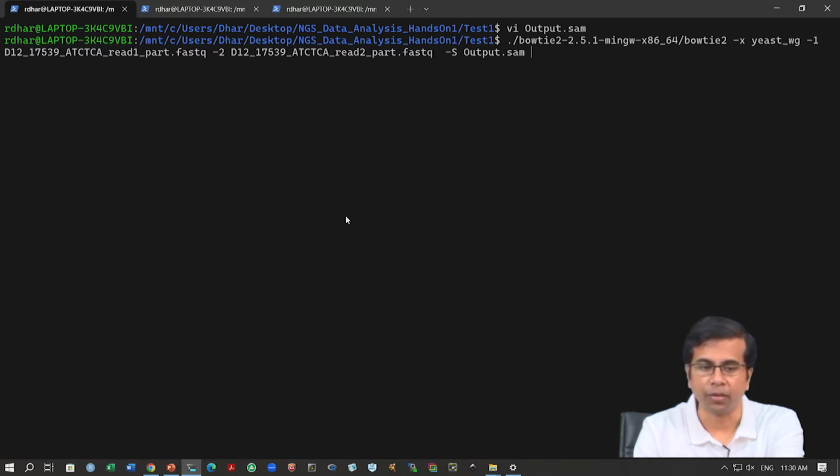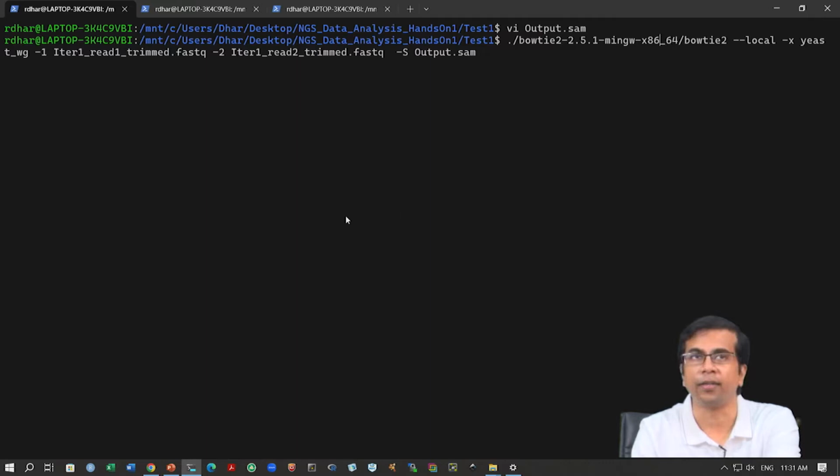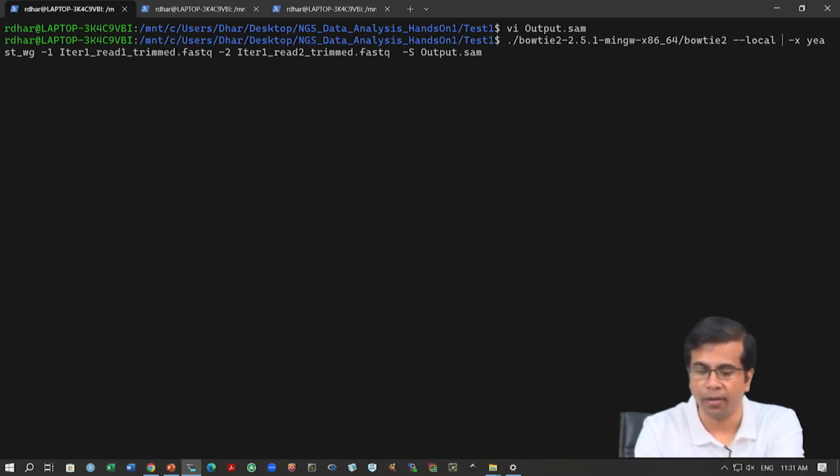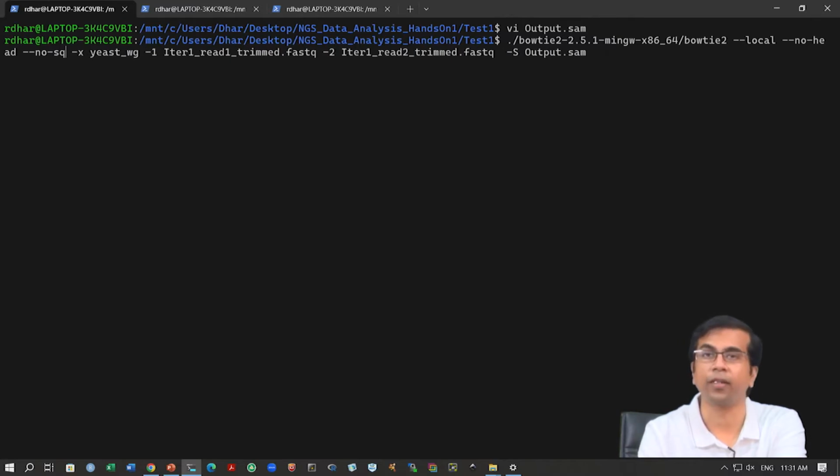We are going back to the original command. We supply the trimmed read 1 and trimmed read 2 data, and then we give this option. We can have the --local option, and then we give the options --no-hd and --no-sq.